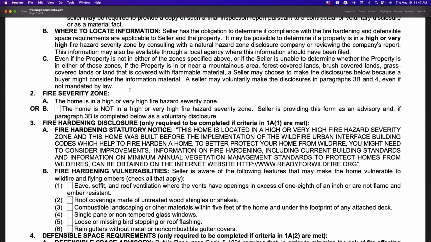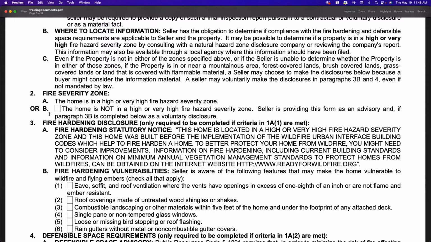2, fire severity zone. A, the home is in a high or very high fire severity zone. Like we know it is. We got that from the disclosures on the NHD report, so we're leaving it by default. Or if you have one of those sellers that, like they said, can do it even if they're not required to, you would check the box here. The home is not in a high or very high fire severity zone.